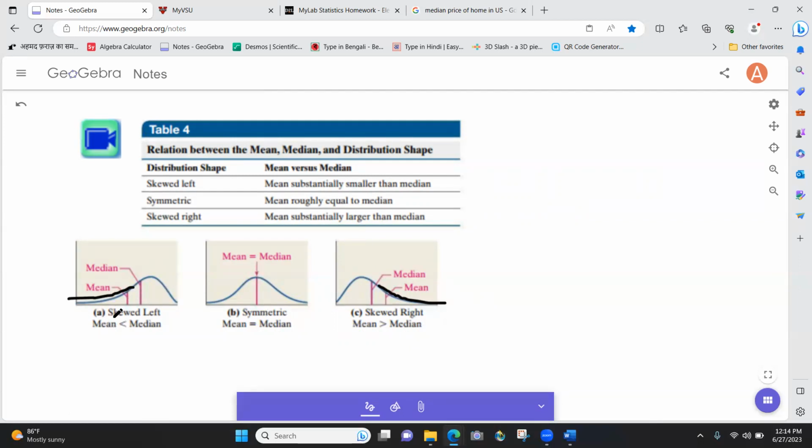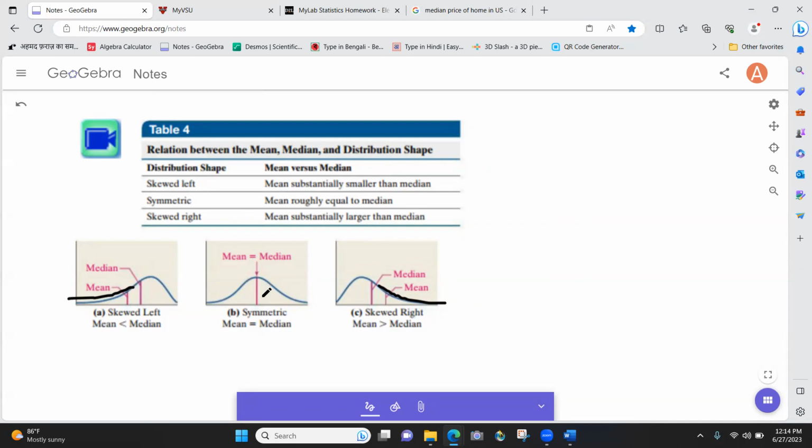So if the data is skewed to the left, the mean will be less than the median. If the data is skewed to the right, the mean will be greater than the median. If the data is symmetric, both sides are roughly the same, and the mean and median will be equal. Do they mean exactly equal? Not really. They mean very close to being equal. All right, guys? It's a concept that you really want to focus on and think about why it makes sense.